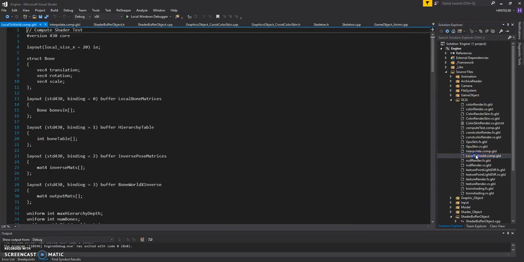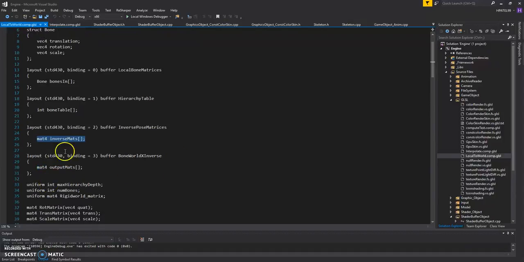On the second compute shader, it again uses bones in; the output of bones out becomes the input of bones in over here. There are a few more structures, like the hierarchy table, which I think we need from the converter for the GPU skinning. I'll go over the converter and show you where I got it. And the buffer, the inverse pose matrix: the bone pose matrix will be pushed as an SSBO instead of a uniform all over the place.